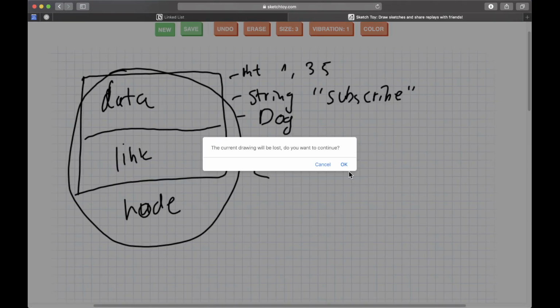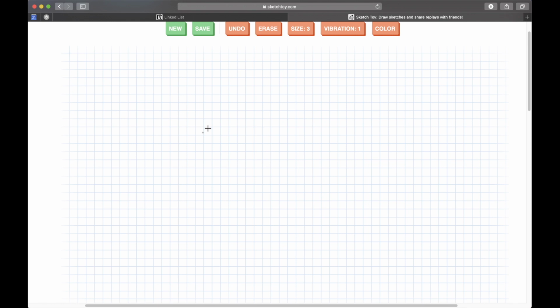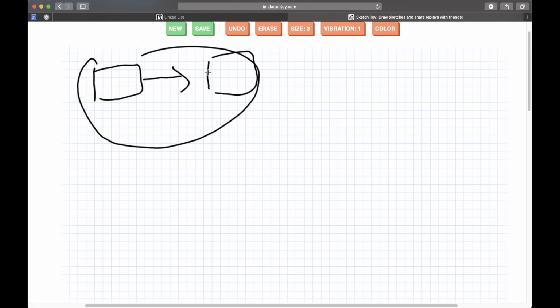So here what I want to do is just for now draw how a linked list would look. First we have this first node that points to this second node, and here we have a linked list already from 2 elements.